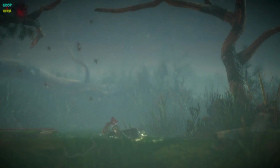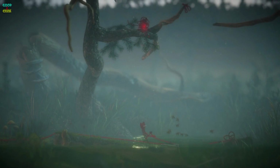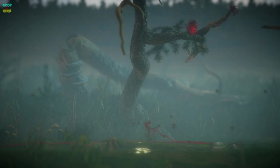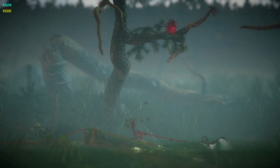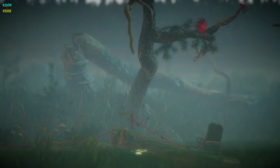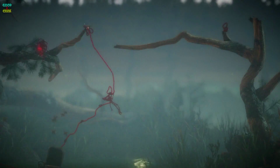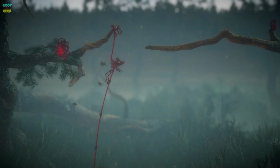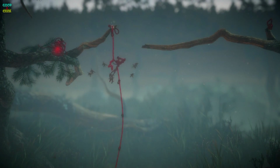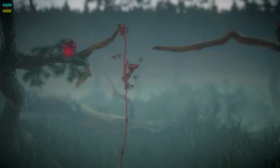You tend to move a lot better, but as soon as you get those flies around your head, they really slow you down. Come on. So if I try, can I jump? Yes, that's it. You've got to do it really quickly. Oh no, I've run out of yarn. No, surely not.